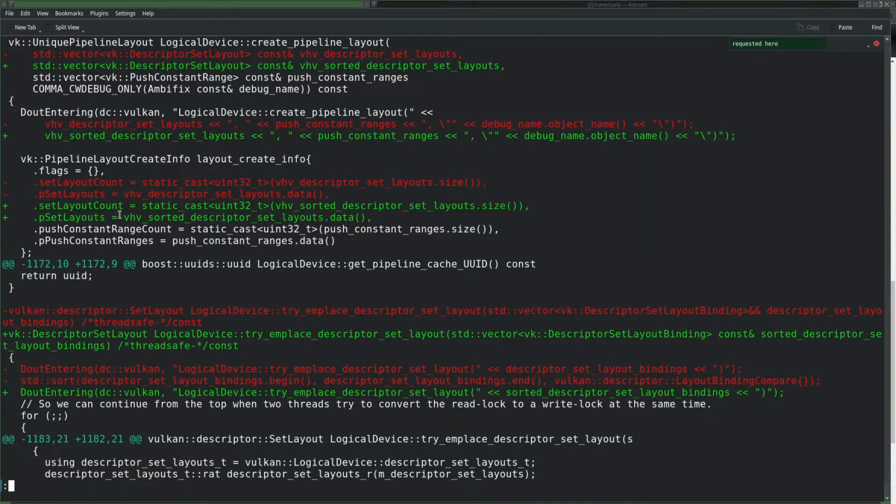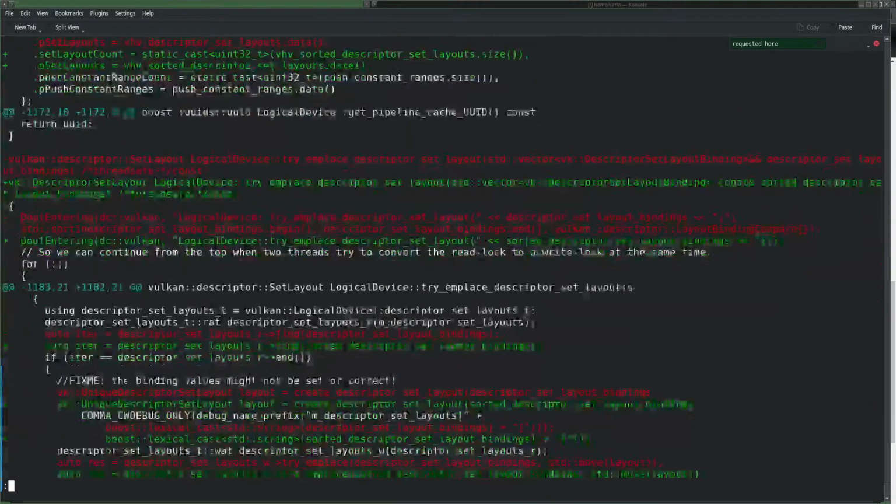Likewise, the sorted vector is then passed to the pipeline layout create info struct. It's basically just a rename of the variable.